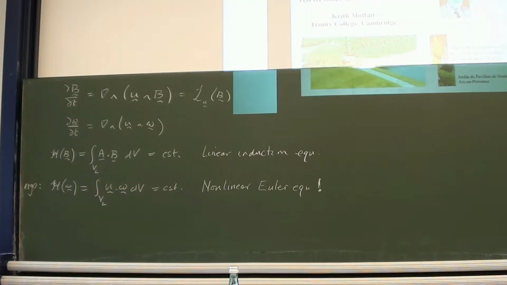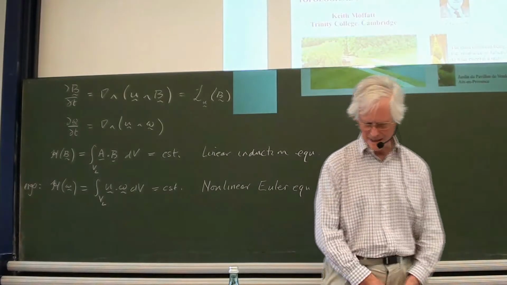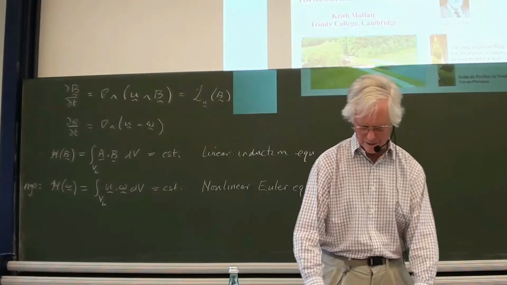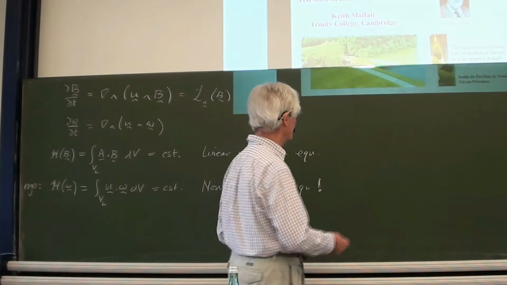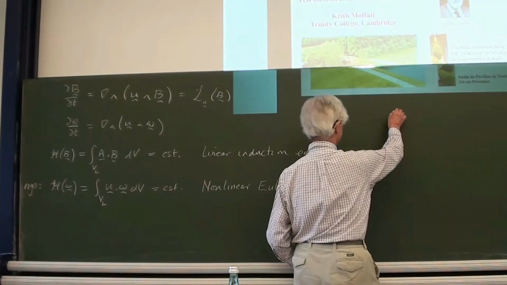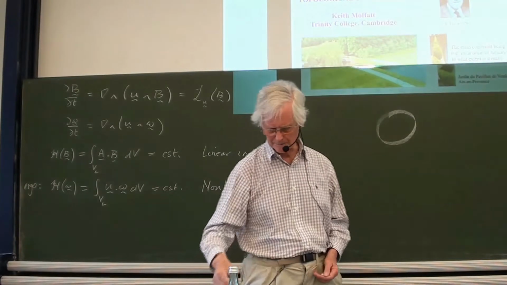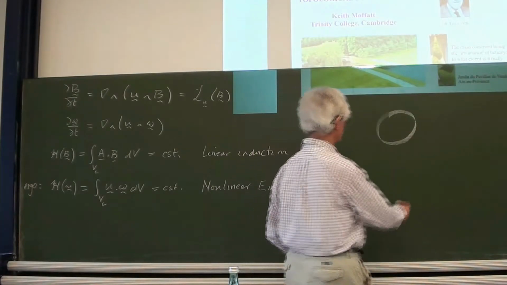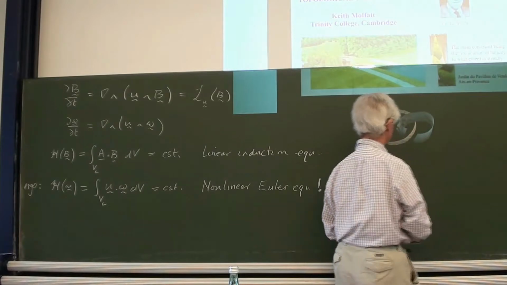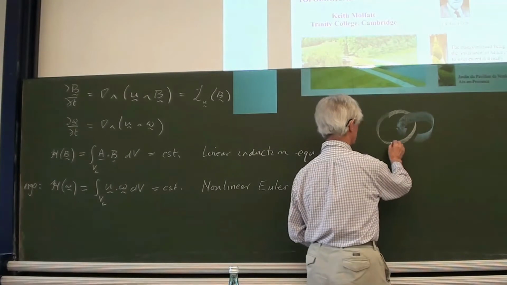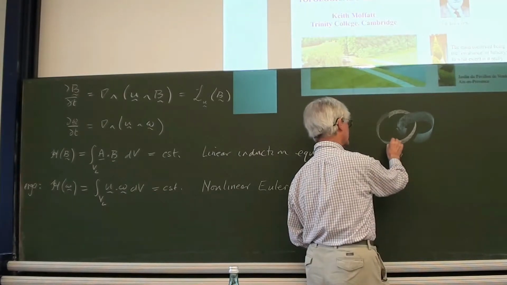Anyway, so that is the invariant helicity. Now, the interpretation of that helicity I did include in the notes, which you may have been able to look at on the web. But if you have two linked vortex tubes, let me draw them like this, the simplest possible linked topology, like this, we have to define a flux, call it phi 1. That's the integral of the magnetic field across this.